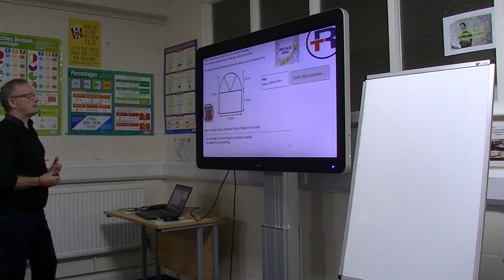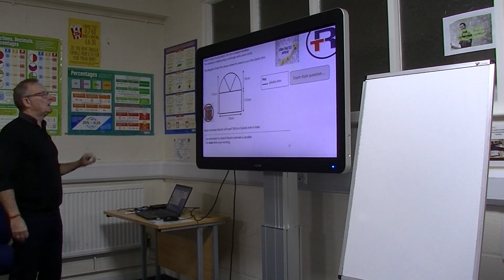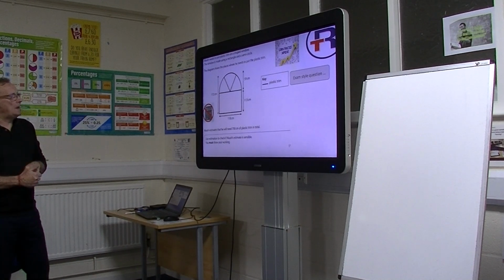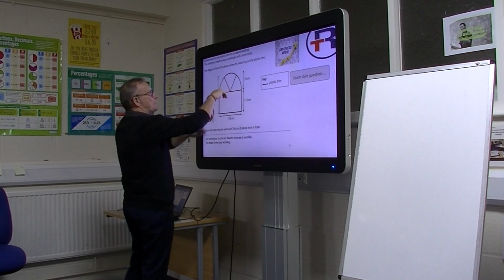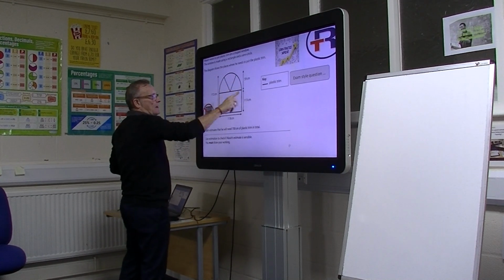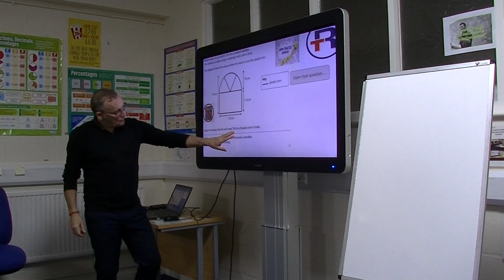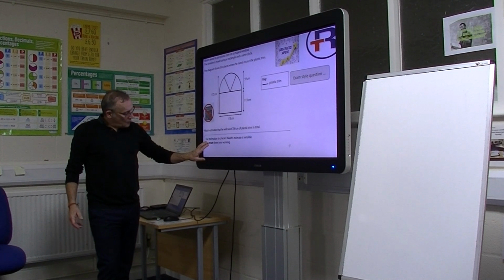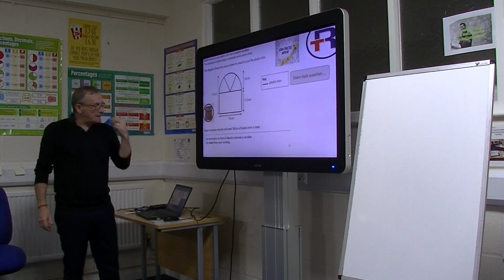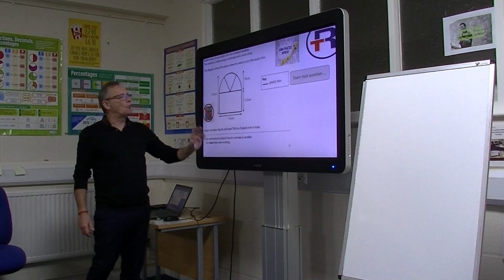Akash needs to put plastic trim on a shaped window. The window is made using a rectangle and a semicircle. The diagram shows the places where he needs to put the plastic trim. And as you can see, the plastic trim is this shape here. Akash estimates that he'll need 700 centimetres of trim in total. Your question is to use estimation to check if his estimate is sensible, and you've got to show your working out.